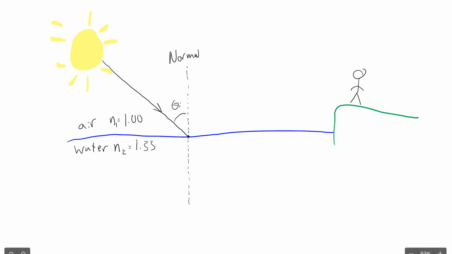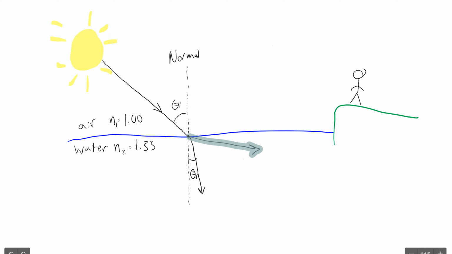1.33. So just in general, if it goes into a more optically dense medium, that means the N is higher. If the N is higher, it bends towards the normal because it's slowing down. If the N is higher, that means it's going slower. It goes fast through air, but when the light hits water, it slows down and bends towards the normal. If it was the opposite way, then it would be speeding up and it would shoot out this way.